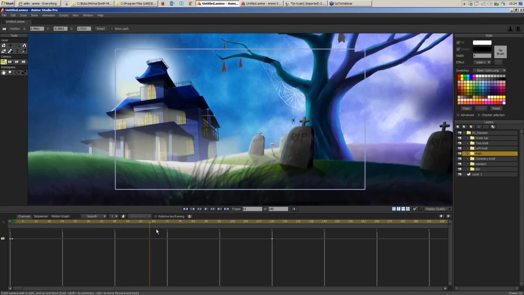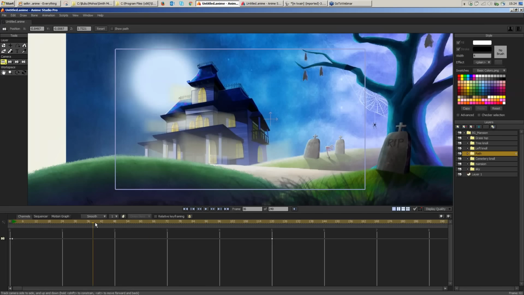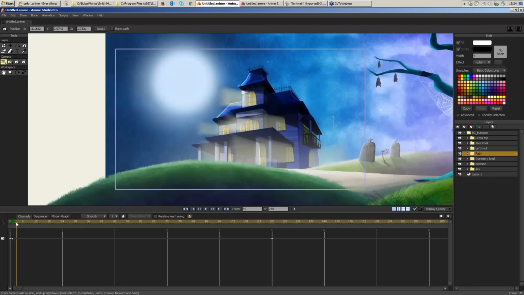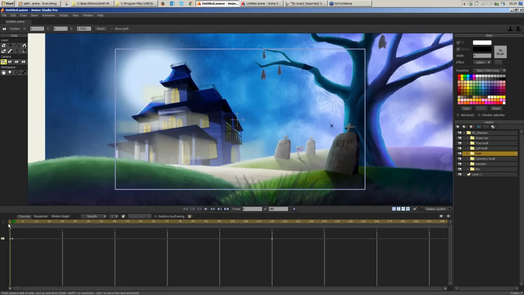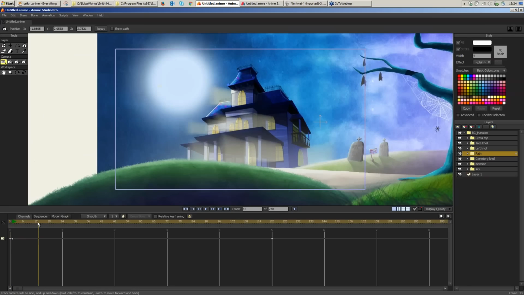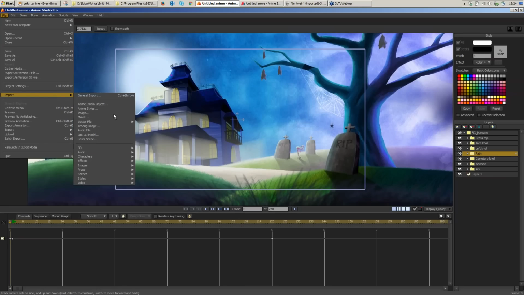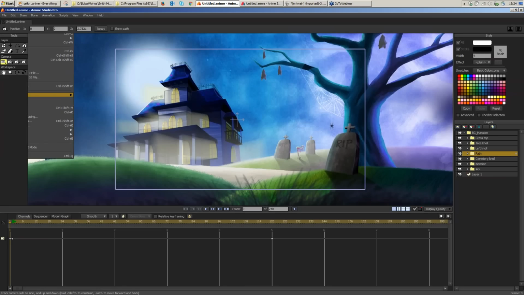Now I want to import a character to this background. To import a character, it is very important to go back to frame 0, because frame 0 is where we build the scene. So everything you import has to be in frame 0. So I will go again to import, Anime Studio object, and I will import the mommy here.